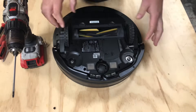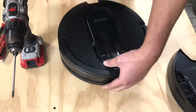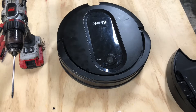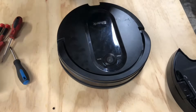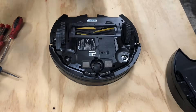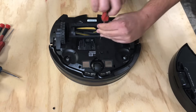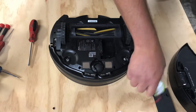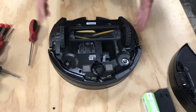Let's get started. First, turn it to the off position and remove the dustbin. You're going to need a long shaft torx bit set, a flat head, and a Phillips head — those are the tools you'll need. First thing we're going to do is remove the dustbin, then go ahead and remove the battery cover and battery. Place them to the side.